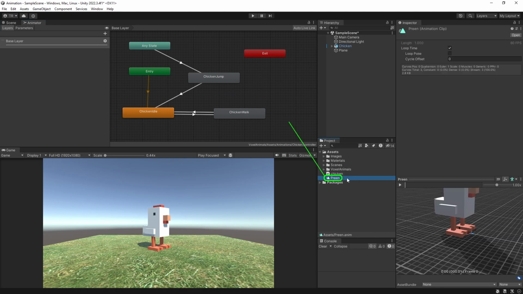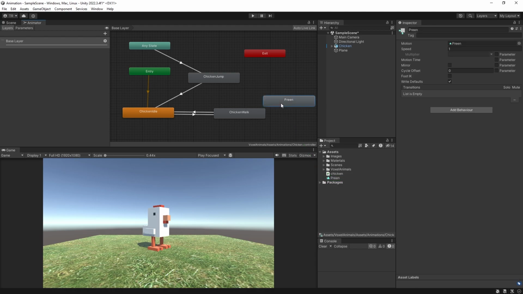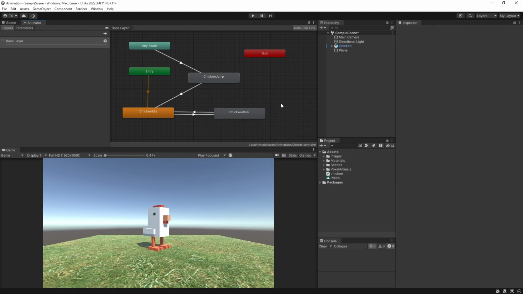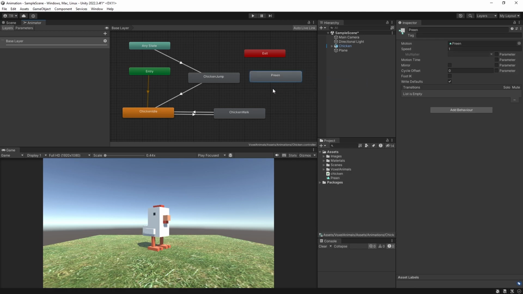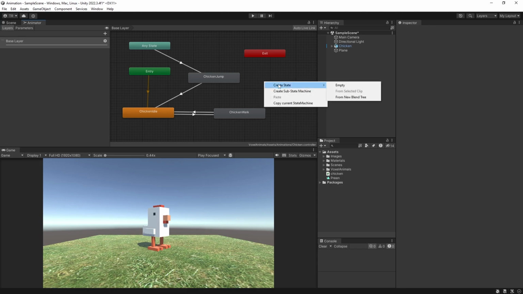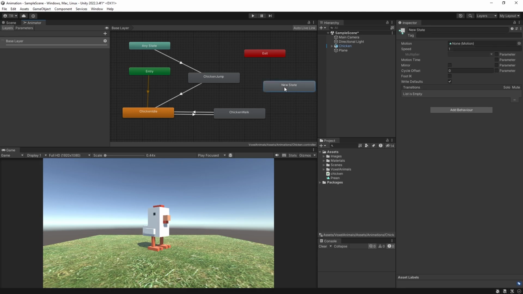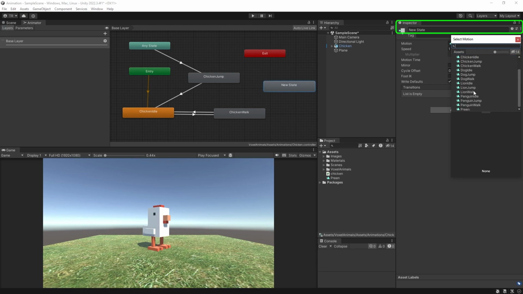So you can either drag the animation clip straight into the animator from your project window, or you can select the clip in your project window and right click inside the animator window and select Create State, and then select from selected clip. Or you could even just create an empty one and then assign it in the inspector and rename it.